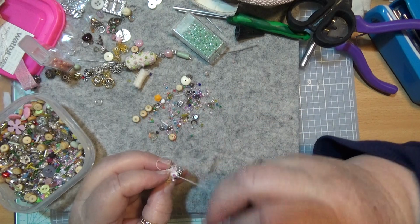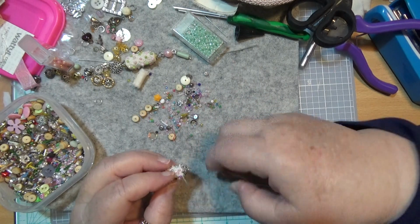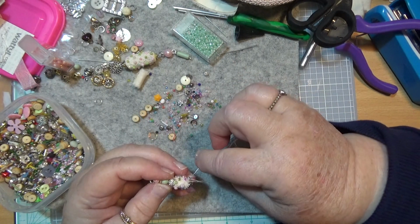I'm just going to make a few stitches through here to get to this part. Around here where I want to put a couple more beads.